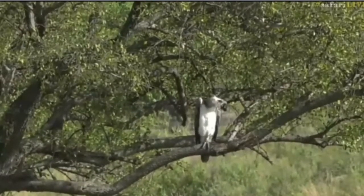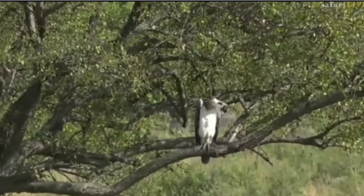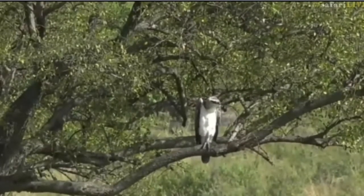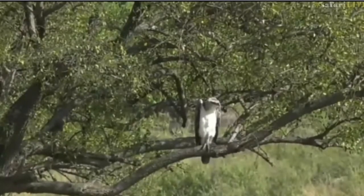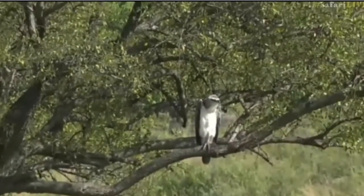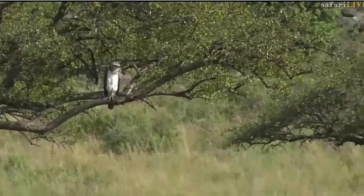It's going to have a relaxing day waiting for mom and dad to bring it some food. It could possibly practice a bit of its flying from time to time, building up its wing strength. And wouldn't it be nice to know what it's looking at? You can see it's definitely focusing on something in the distance, the way it's bobbling its head from side to side — they do have razor sharp eyesight.